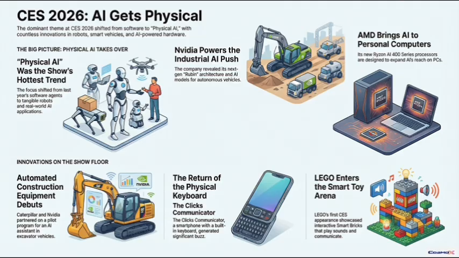Okay, so moving on from the heavy industrial stuff. Right. What about the consumer oddities, the things that really got people talking? Nostalgia tech was a huge hit. The Clicks communicator phone. The BlackBerry phone. Exactly. Total BlackBerry vibes. $499 for a physical keyboard with a contoured back. It's all about that tactile feel.